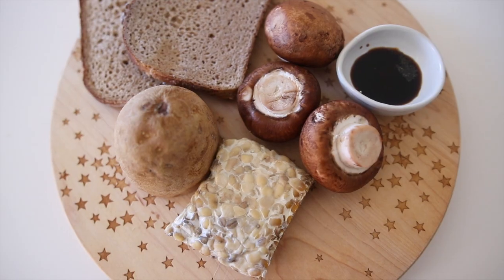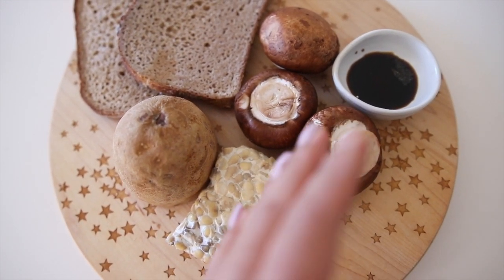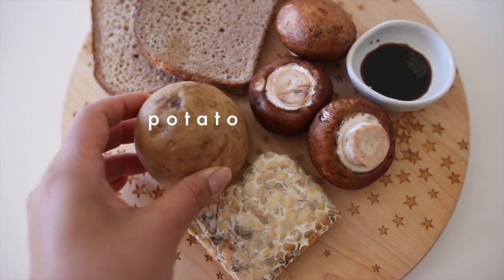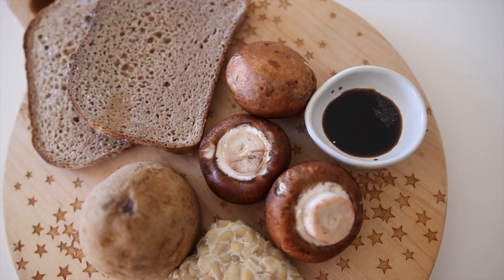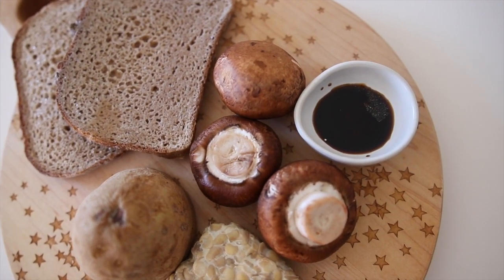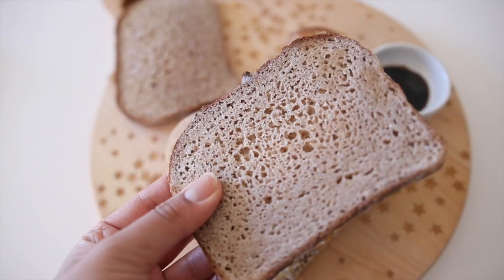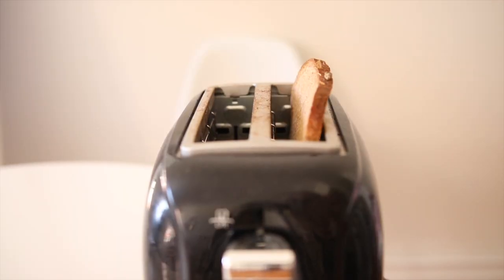So we're gonna toast this bread, and then we're gonna make a hash or a pan fry with all of these mushrooms chopped up into little pieces, some tempeh, and then this potato, like half of a large potato. And then I've got some coconut aminos in here, garlic and onion, and coconut aminos is basically like soy sauce, but soy sauce actually has gluten in it, fun fact, so I can't have that either. I'm just gonna plop it on top of this toast, and that'll be my lunch. I'm so sorry, I didn't mean to throw you.